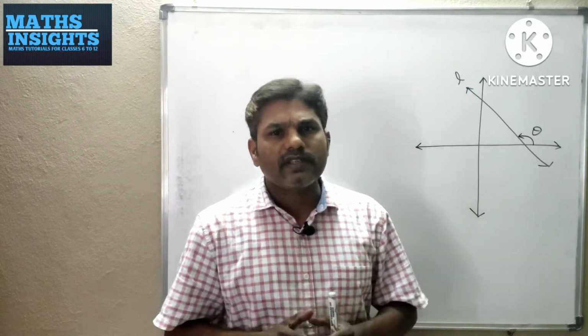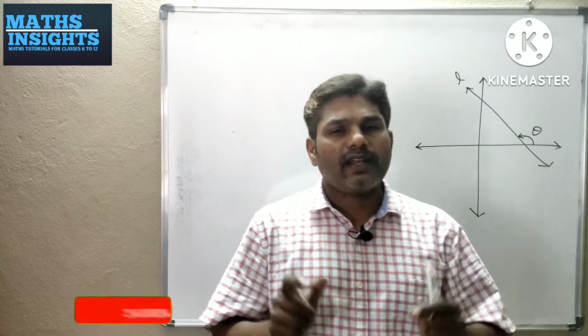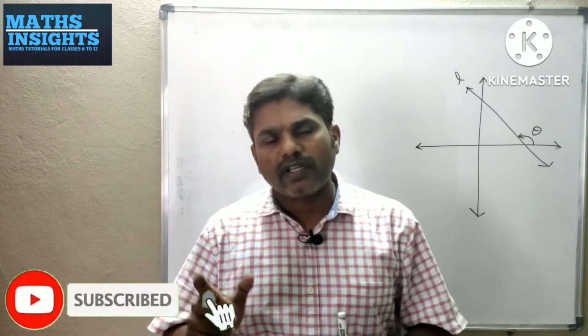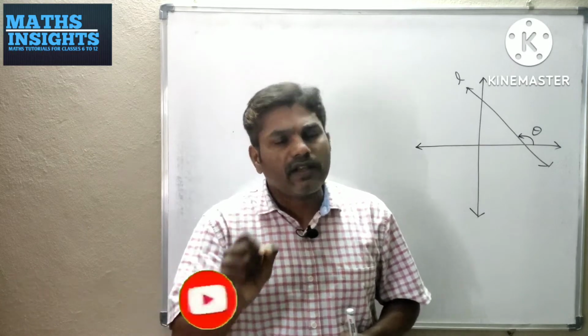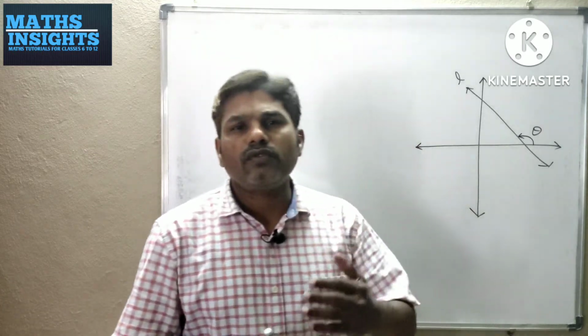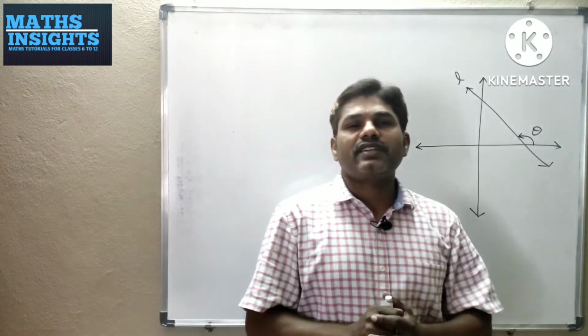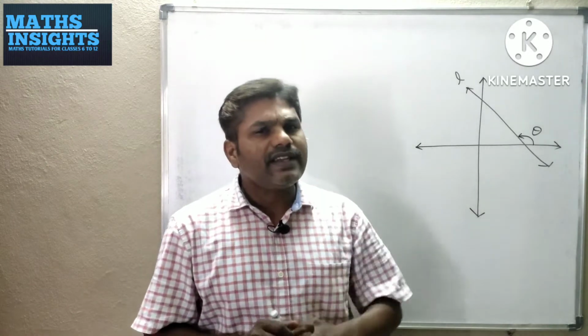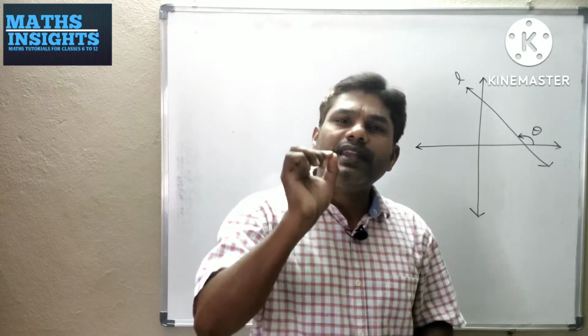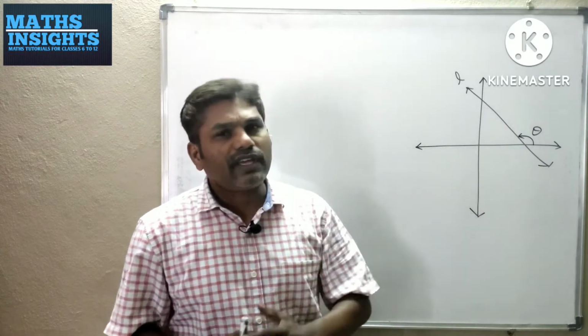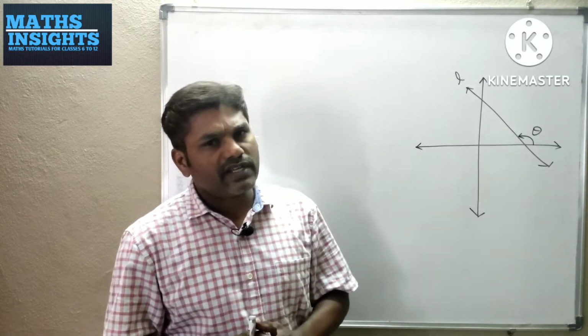Today's topic is when we say two lines are parallel and perpendicular. Before going into discussing parallelism and perpendicularity of two lines, we have to know what is meant by inclination and slope. Inclination is nothing but the angle made by any line with the positive x-axis in anti-clockwise direction.